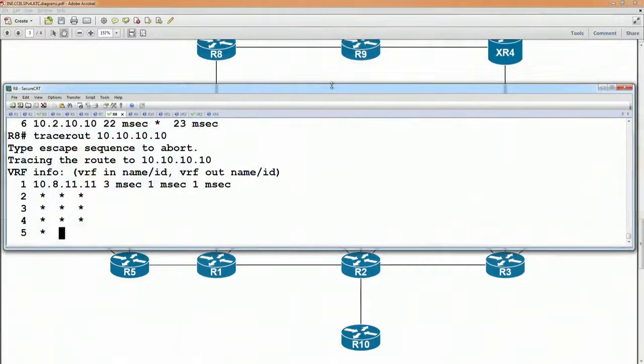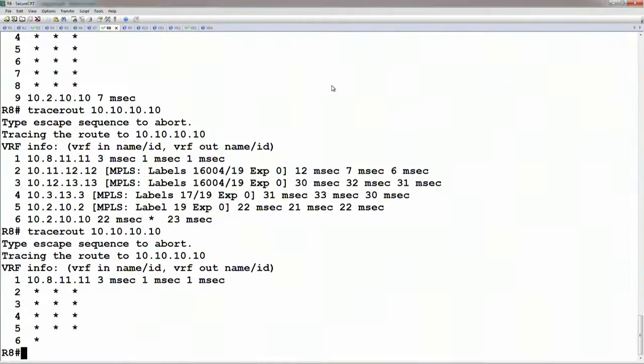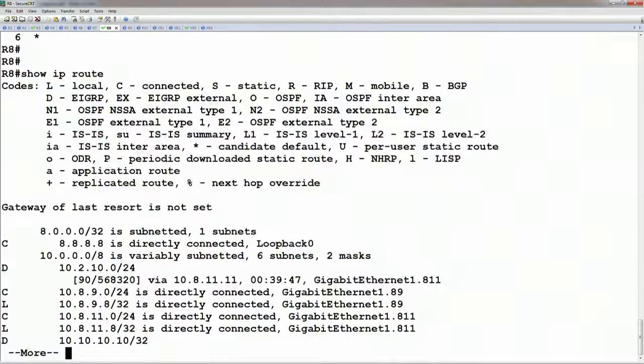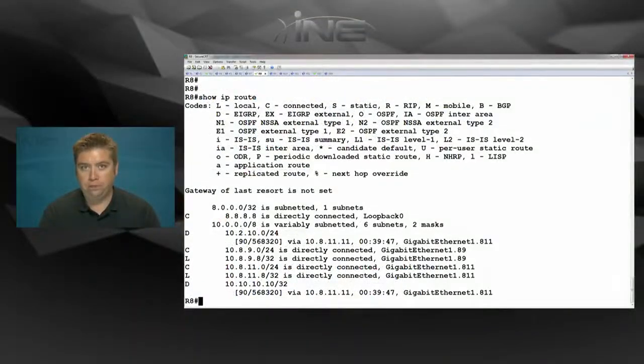Okay, the first thing we want to know is that from the customer router, so from router 8, is it learning its route with the PE to CE routing protocol? This is one of the easiest problems to troubleshoot, because if you're not learning the route, then you know you're definitely not going to be able to reach it. But in most cases like this, when we're dealing with inter-AS L3VPN or carrier supporting carrier, what makes it a confusing problem is that the customer is learning the route, but it's still not able to reach it.